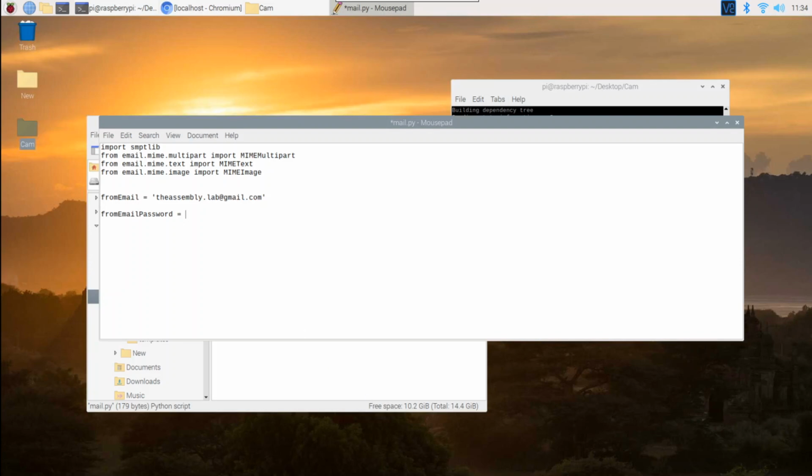Let me quickly copy that and paste it in here. And then finally the to email. I'll just send an email to myself, so I'll copy the same email and paste it over here.